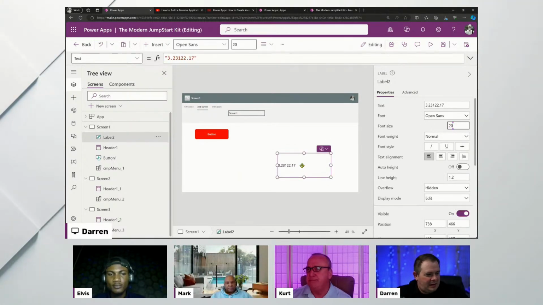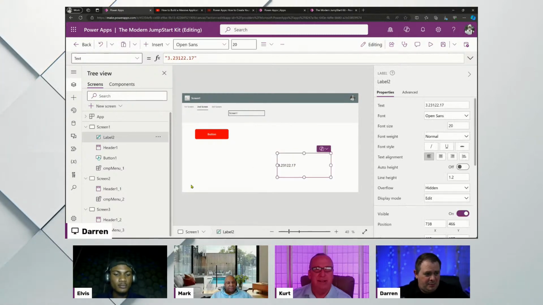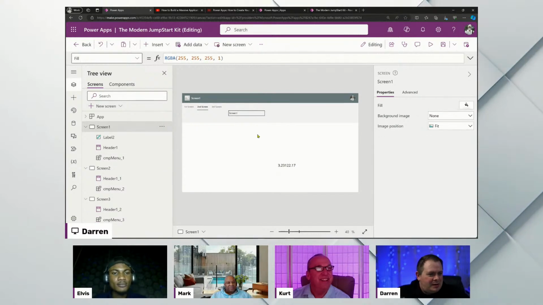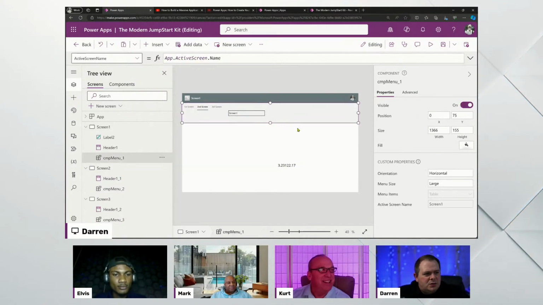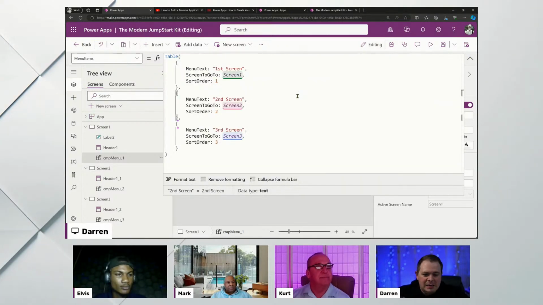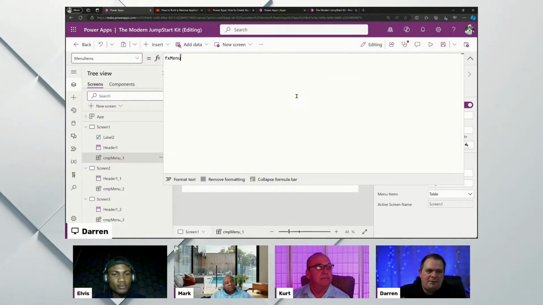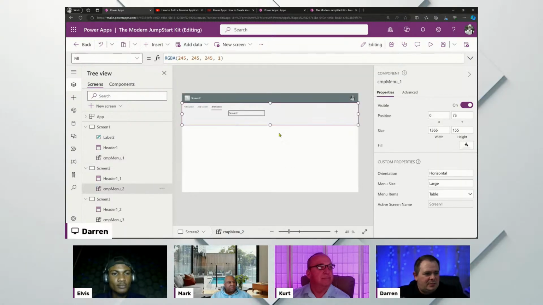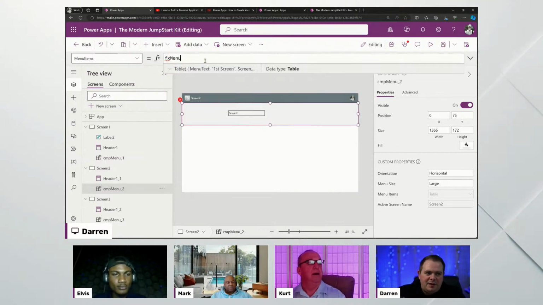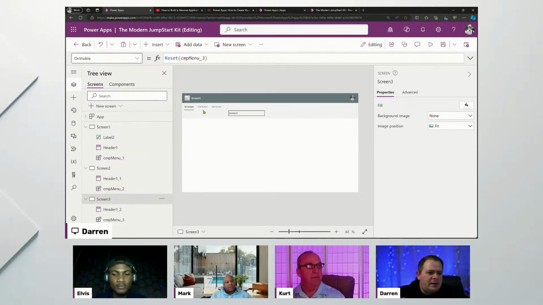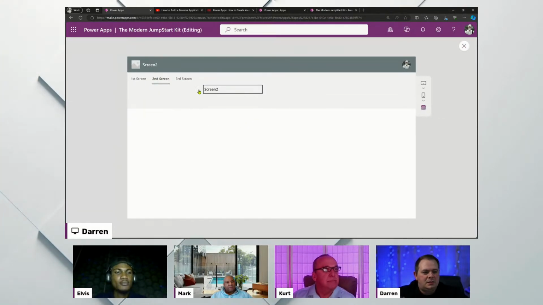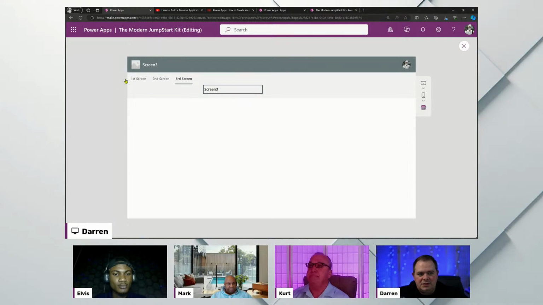Okay. I'm going to keep it up here on the screen so you can compare it. He's always got a label. So I'm going to take that button out. All right. What I did notice is really concerning to me. If I go over to menu items, look at this. I've got this default value here. I don't want that default value there. I wanted it to use the FX menu. So let me click on this menu items. It should be using my FX menu, Screen 3. This thing, FX menu. So now let's see if this works. Screen 2, Screen 3. Nope, this still doesn't work.